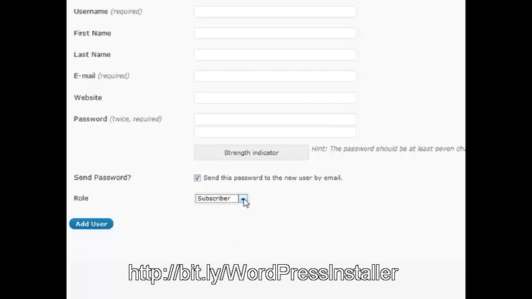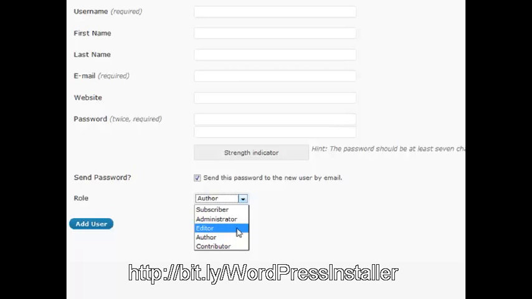A subscriber can only comment and read. A contributor is only going to be able to edit current posts and delete unpublished posts and very, very basic things. Basically, he's going to be able to help maintain some of the content but can't add any of his own. The author will be able to do all of that of a contributor and subscriber, but also be able to publish posts, delete posts, and all those other things, and also be able to upload media such as photos, videos, files, things like that. And that's what an author can do.